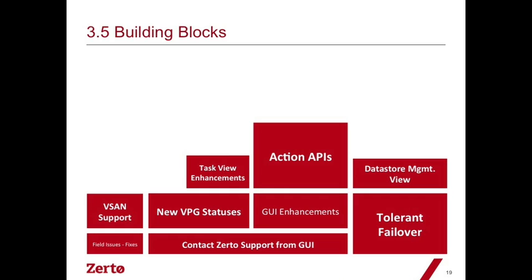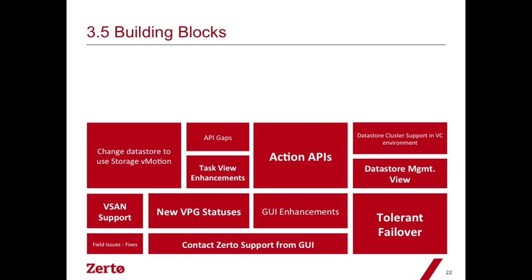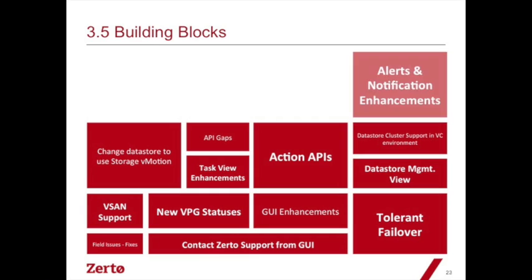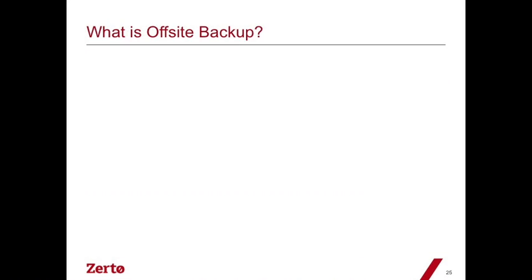The task view enhancements, so you've got a better view of certain tasks going on. Data store cluster support in VC environment. API gaps, we continue to fill those with each release. Change data store to use storage vMotion. Alerts notification enhancements. And offsite backup, and that is the big one. So let's start with the big one.